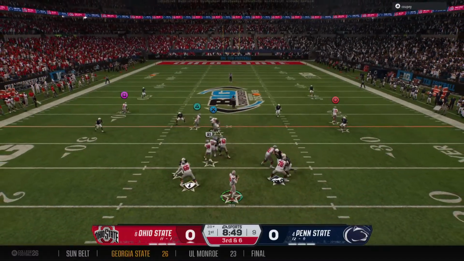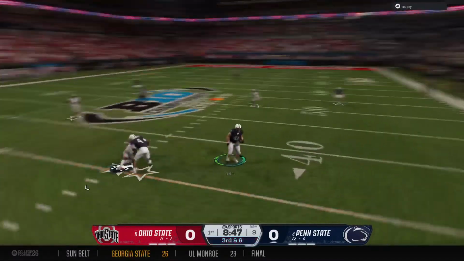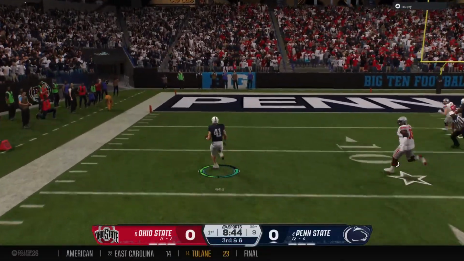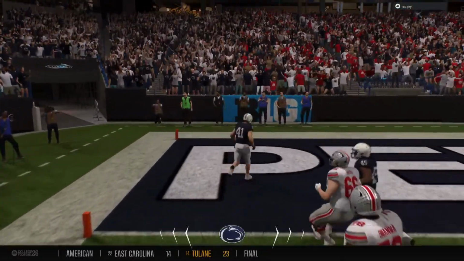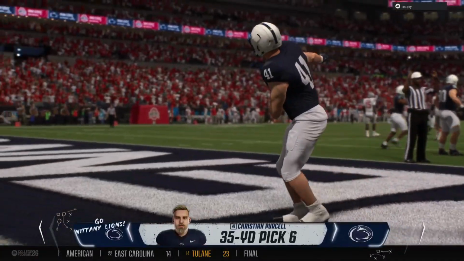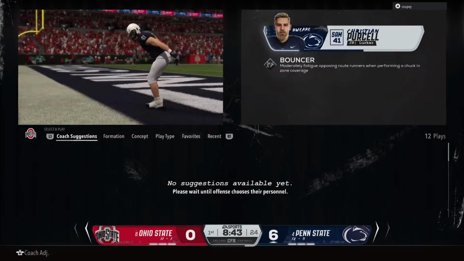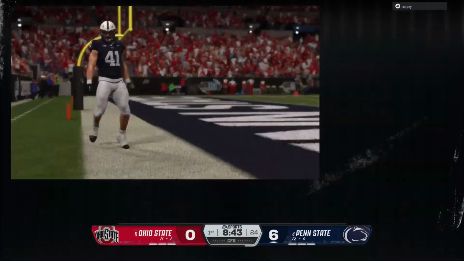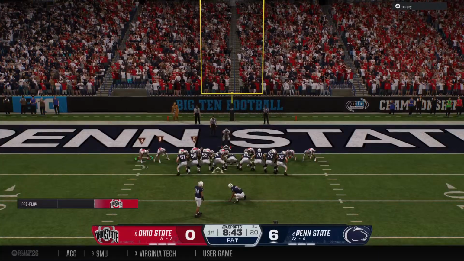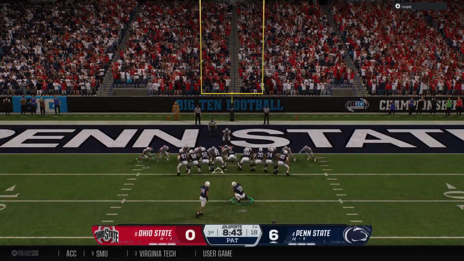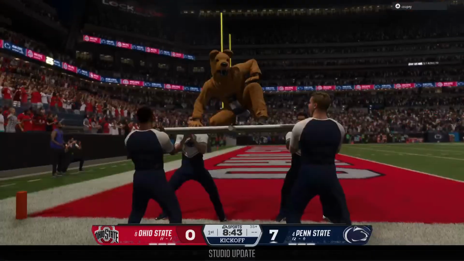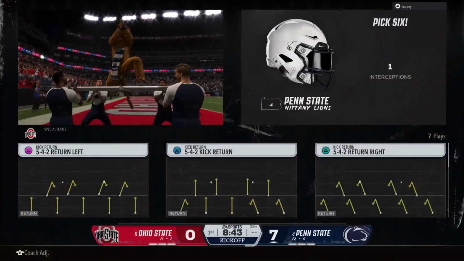Looking downfield, it's Sayin. And that one's picked off. What a play. Could take it all the way. Touchdown, Nittany Lions. The defense produces 6 points. Boy, that's a 14-point swing on the opening drive. Instead of worrying about giving up points, not only did they come up with this interception, but to take it into the end zone, they're an extra point away from really giving their offense an edge. And it's 7-0 after the PAT.